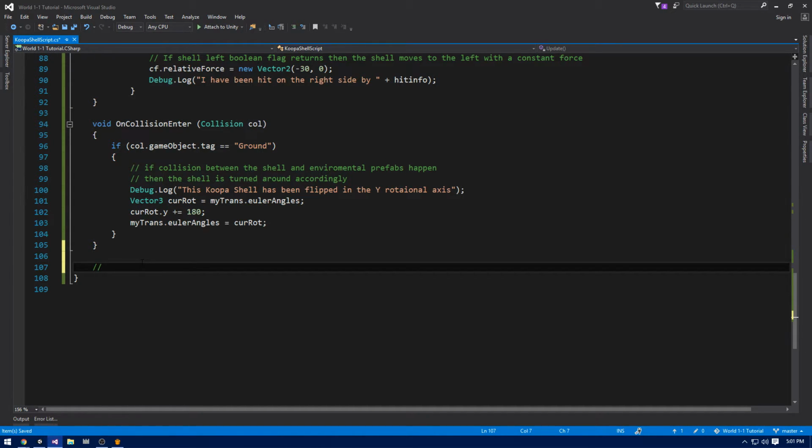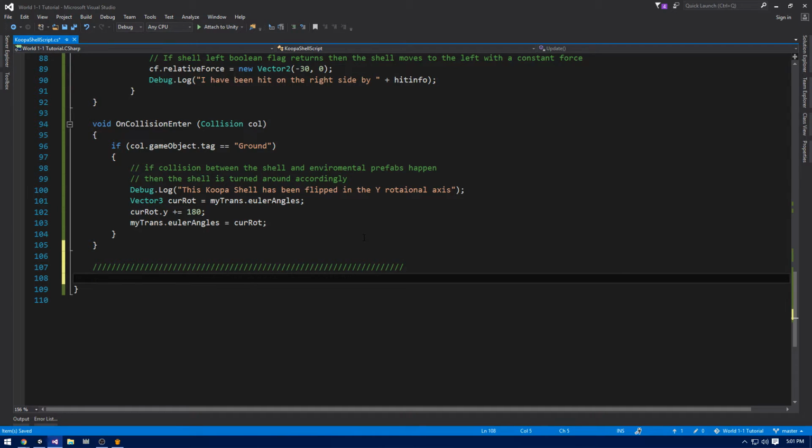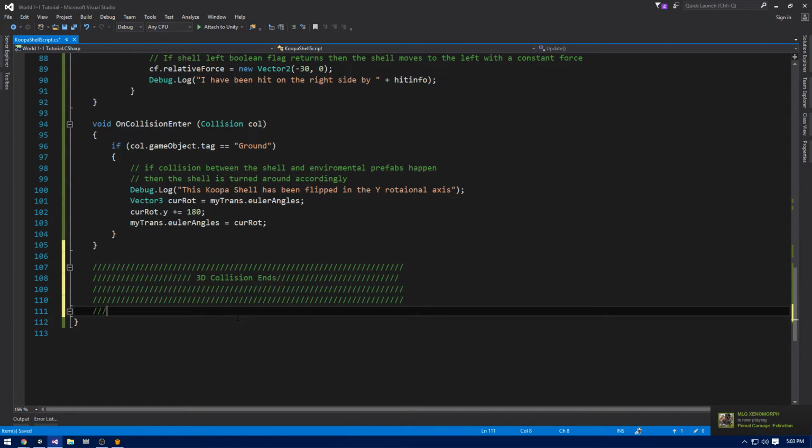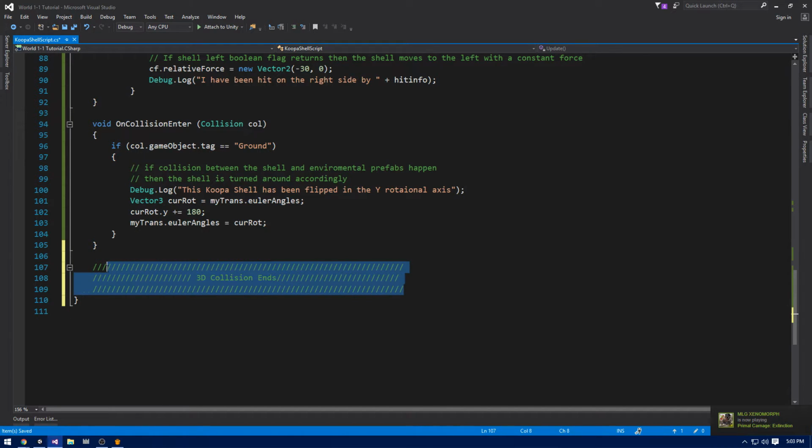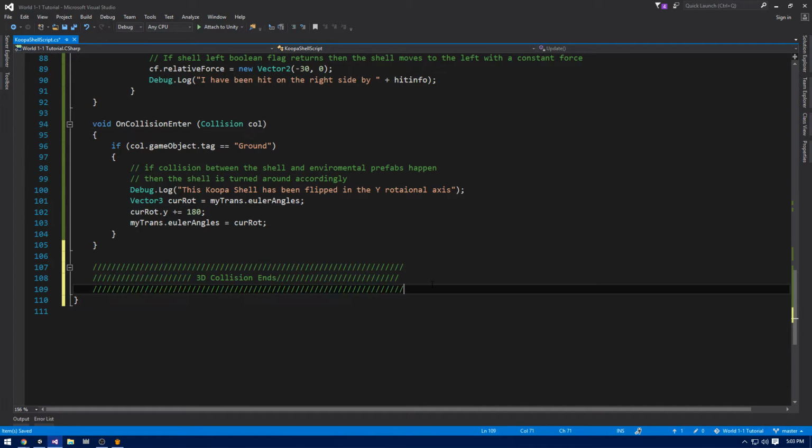So here we will stop with the 3D collision. So I can do here, and then let's go here, and then I just want to make a distinct block letting people know that, hey, this is where 3D collision ends.